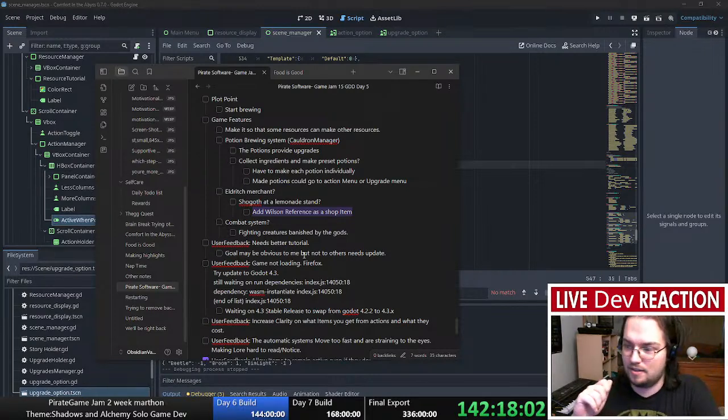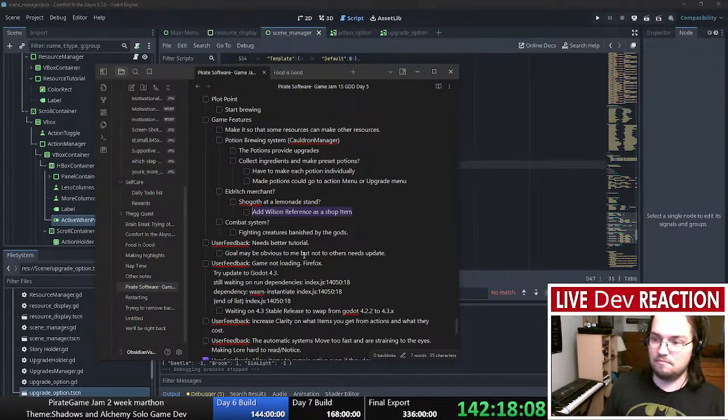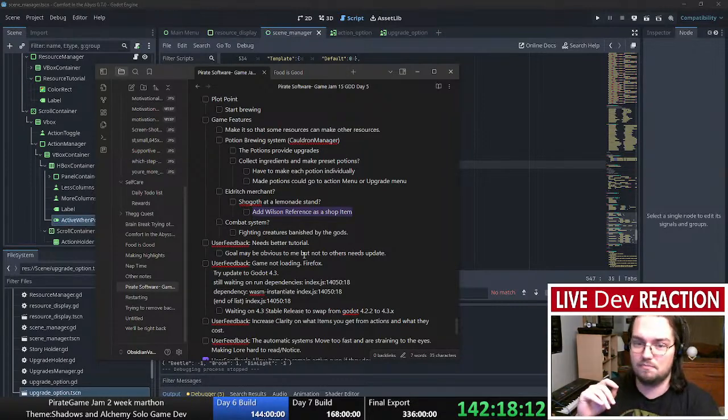So I'm planning to eventually add an alchemy system. That's more than just squeezing water out of shadows. And I'm also planning on adding other item types.